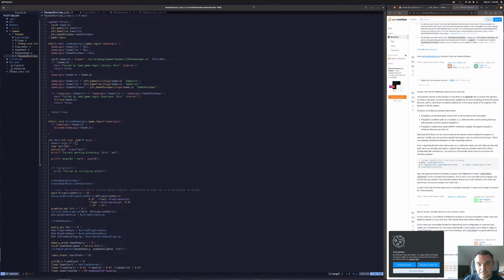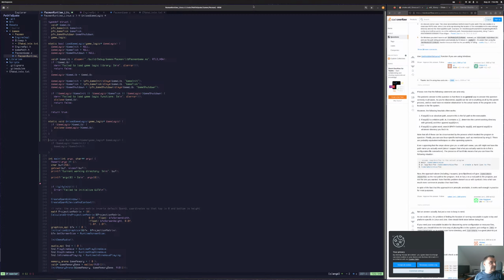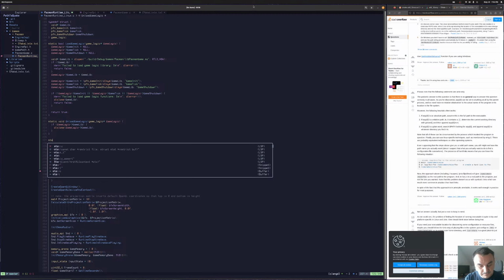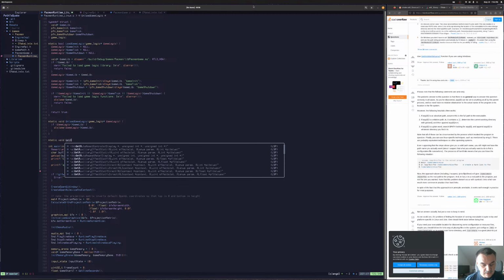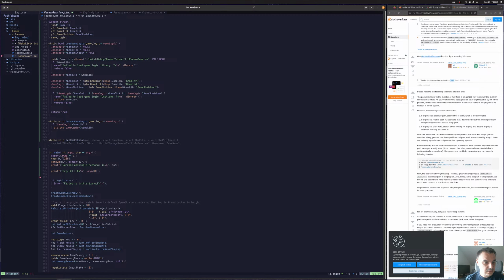It looks like we will need to have a function for this. Okay, so static void get absolute path to game lib.